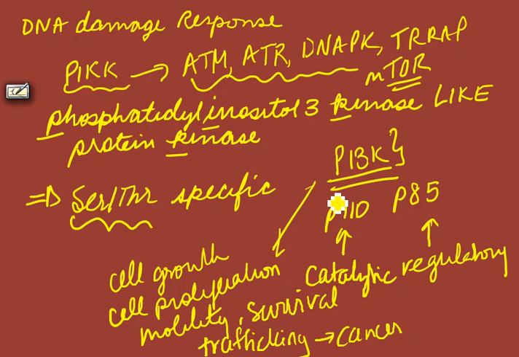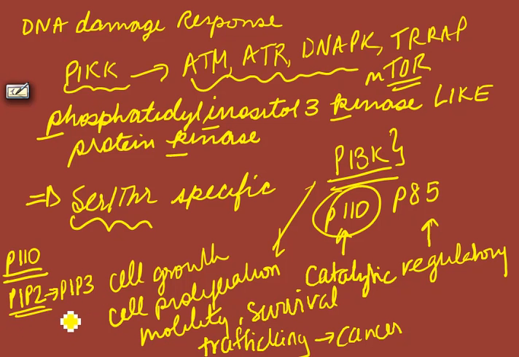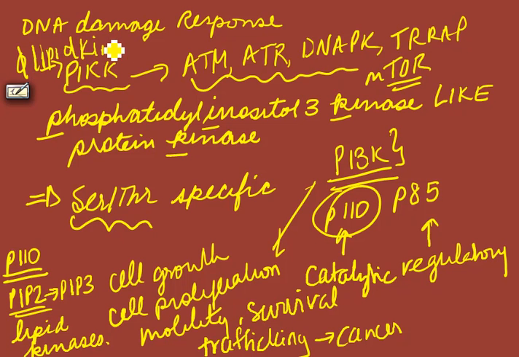And we also know that p110 is the catalytic subunit. That's the subunit that does the job of PI3Ks, and it phosphorylates PIP2 to PIP3. So PIP2 was its substrate. And we also know that they are lipid kinases. It is important to know, however, that PIKK is not a lipid kinase. They are like them, but they are not them. So that is an important distinction to be made. This is just a quick review of what we learned about PI3Ks in a previous section.